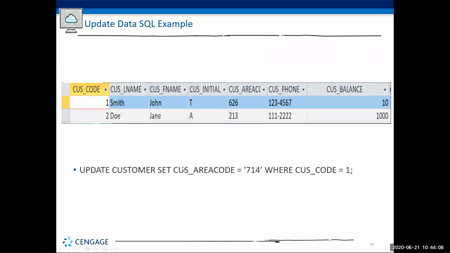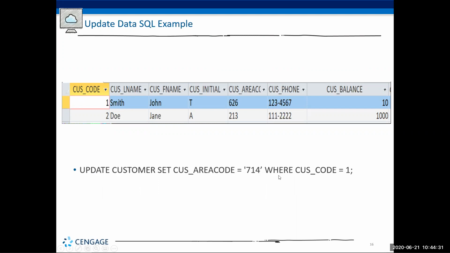So what does that look like? Here's the example. Update customer table, and I want to set. So update and set are the keywords here inside SQL. So update customer table, I want to set customer area code equals 713, where customer code equals 1. It's pretty user-friendly when you read this.